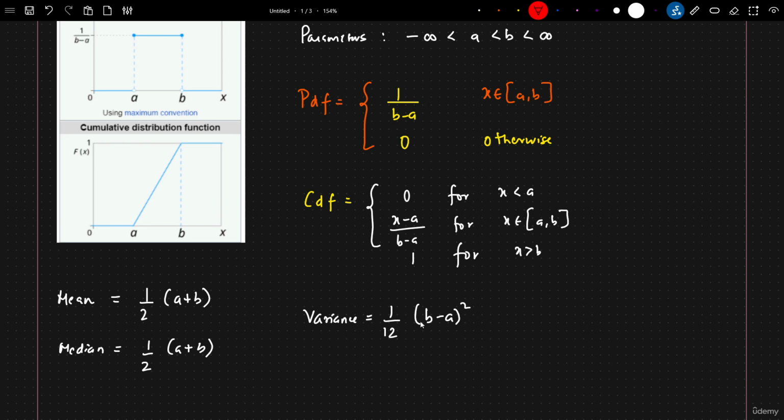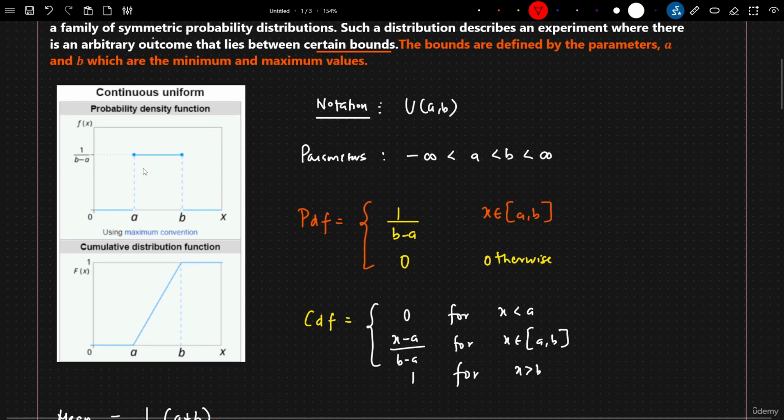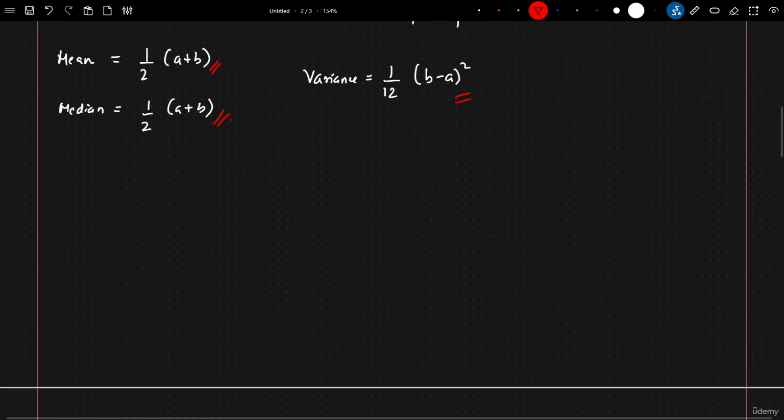Now remember, I'm not deriving all these things, but it is good that we know these values. Again, derivation is not that important as suggested. We just need to understand this specific distribution, and probably we'll get an idea of how this distribution looks like. But at the end of the day, I really want to specify multiple examples. So first of all, let's take an example and let's see what a continuous uniform distribution is.